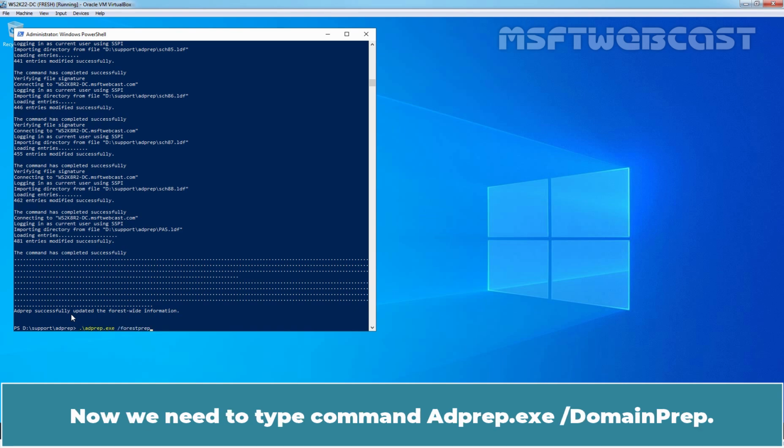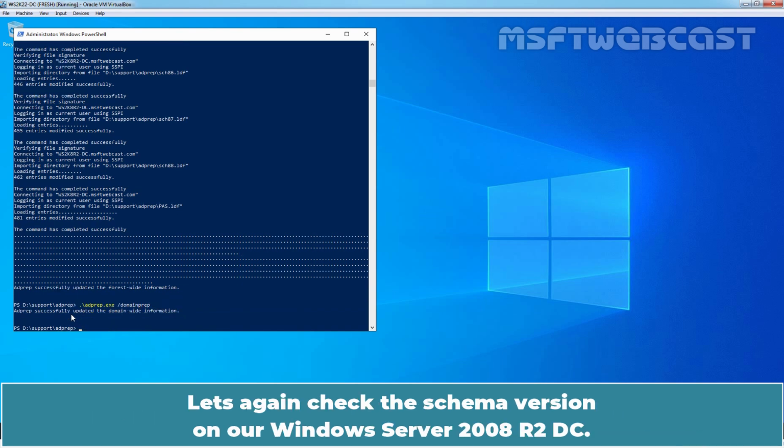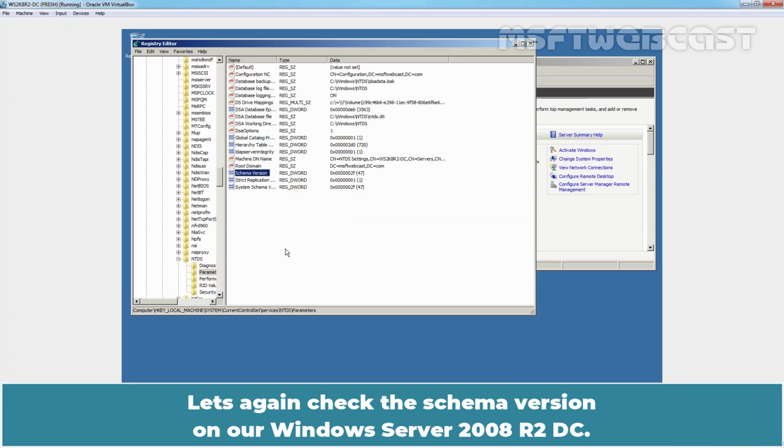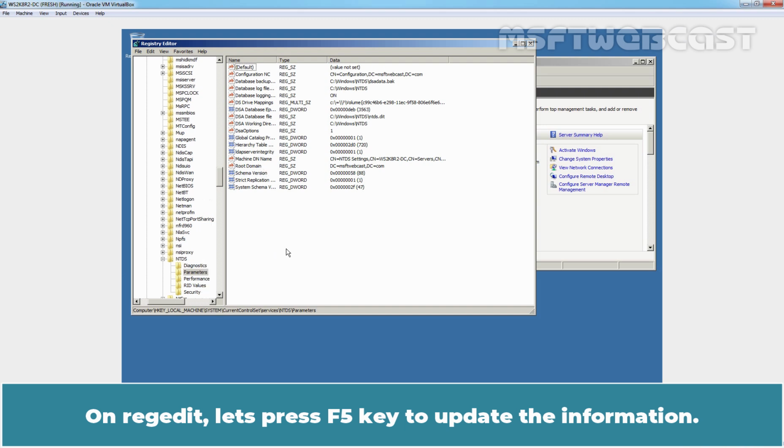Now we need to type the command adprep.exe /domainprep. Let's press Enter key to update domain-wide information. Let's again check the schema version on our Windows Server 2008 R2 DC. In regedit, let's press F5 key to update the information.